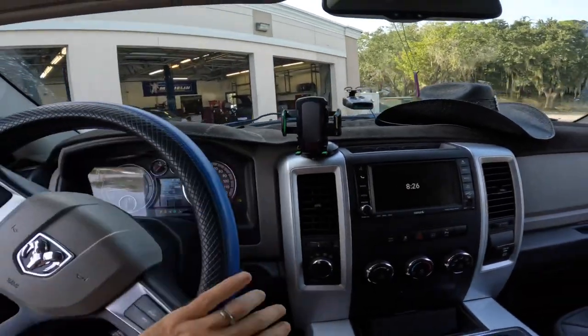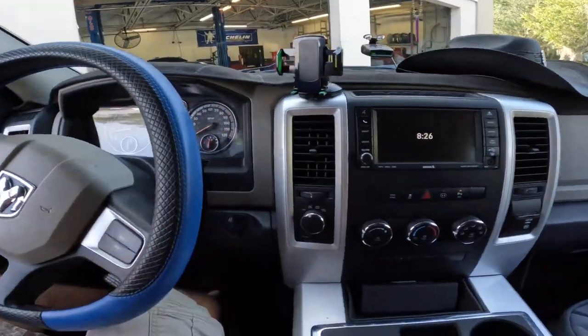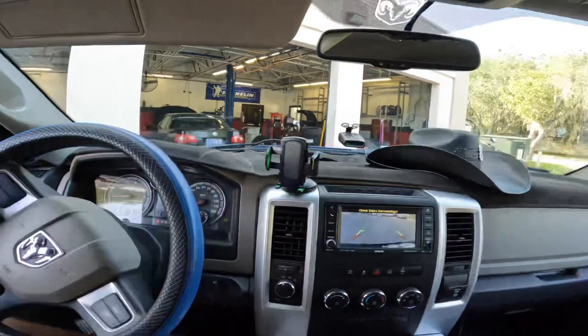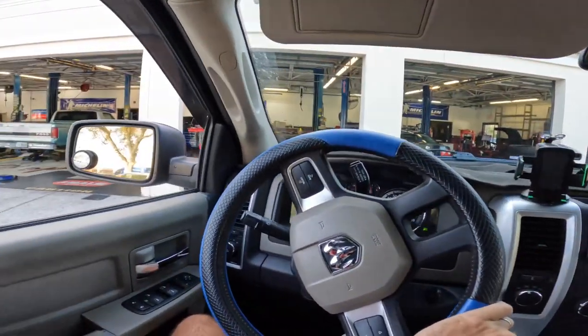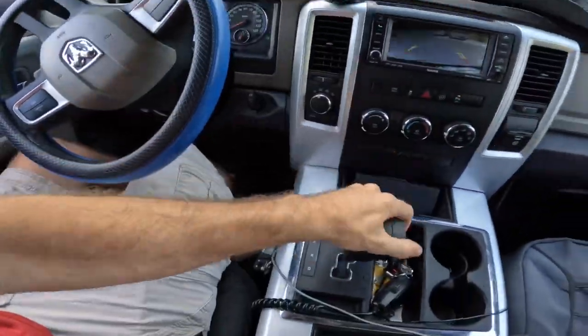I believe it's gonna come with a new strut, which is like the shock absorber cartridge, new spring, and a new strut mount. So we're gonna pull the old units out, put the new units in, and then see what kind of a ride height difference we have achieved. First one of the day.